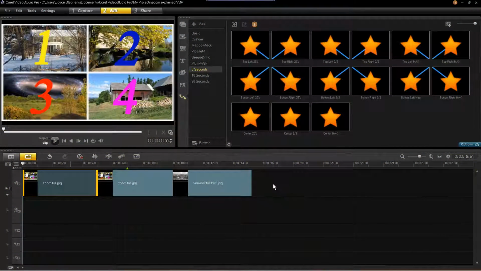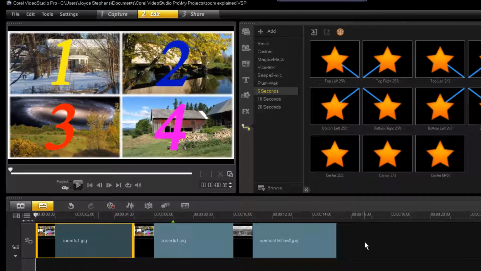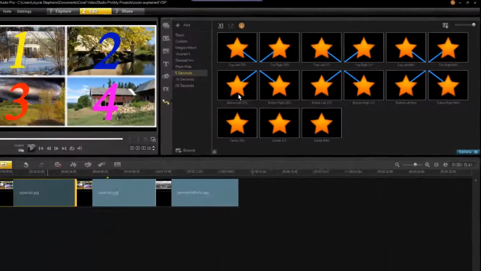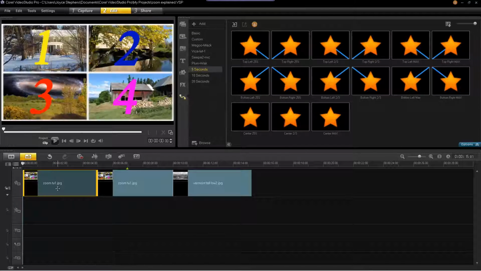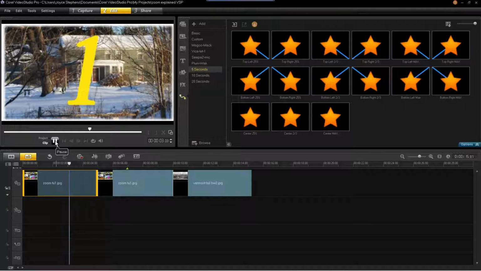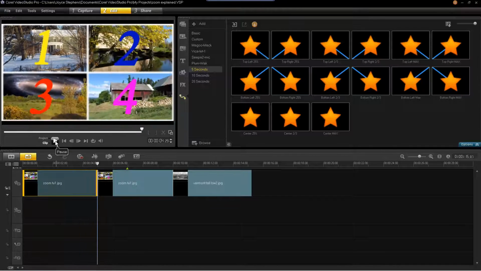This is a brief demonstration on how all of this will work. I'm going to start by targeting area 1 of my image, and I'm going to drag in a zoom in effect out of my library. The library is laid out in a way that I believe is very intuitive. Just a quick demonstration, you got the zoom in effect, a pause in the middle, and a zoom out.